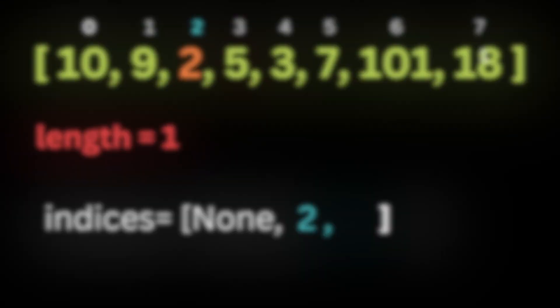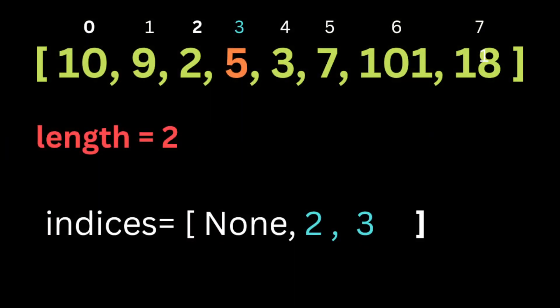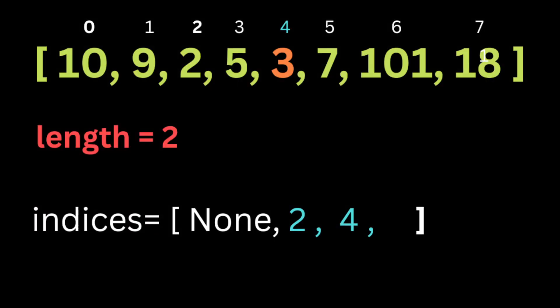Moving to number 5 at index three, we apply binary search to find the number that ends an increasing subsequence and is smaller than 5. The number 2 comes before 5, so we add index three next to index two in the indices array and update the length to two. Now for number 3 at index four, the current subsequence length is two so the end index for binary search is two. We sum start and end divided by two — the middle is one — and look at indices at index one, which is two (the index of value 2). Since 2 is smaller than 3, we move right.